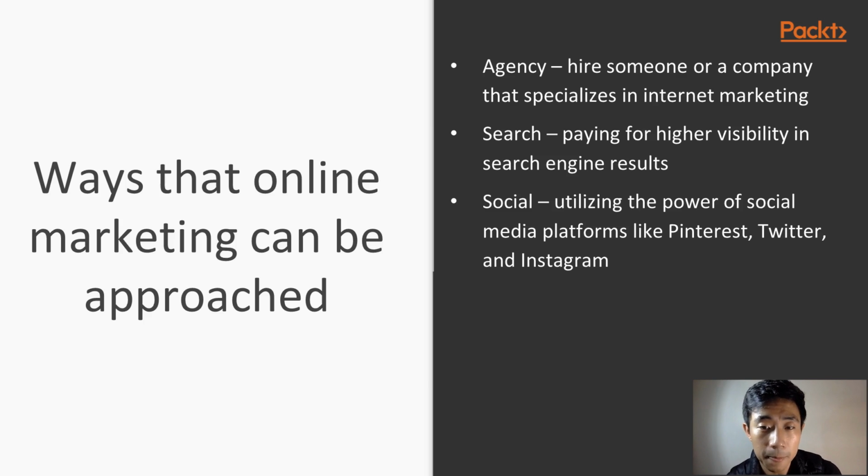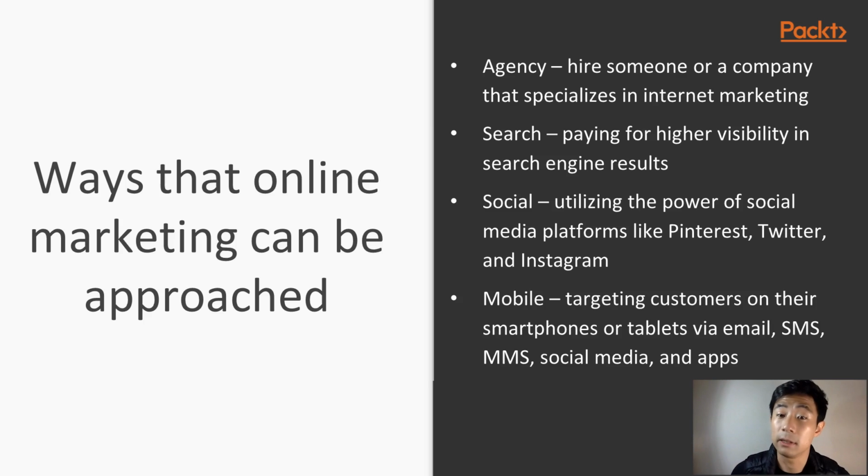Another aspect is mobile. Another way that we certainly have been seeing very powerful growth is through targeting customers on their smartphones or tablets via email or SMS or social media or apps. So there, of course, is some overlap with the social media marketing, but we can certainly use different apps as well. Maybe certain games or certain apps have sponsored results, and we may be able to tap into those things in order to really reach a larger audience in that way.